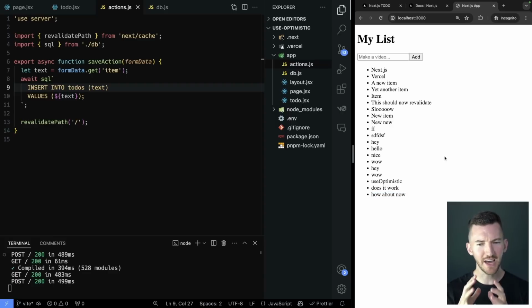So I got to do this same pattern. It's the same programming model that I was used to on the client with actions, with useOptimistic, but also dip in and use some of the server features that are really, really powerful. And it's just great that that's all part of React now.